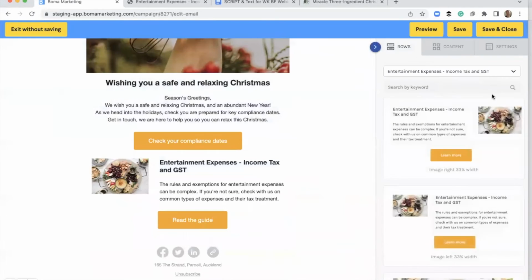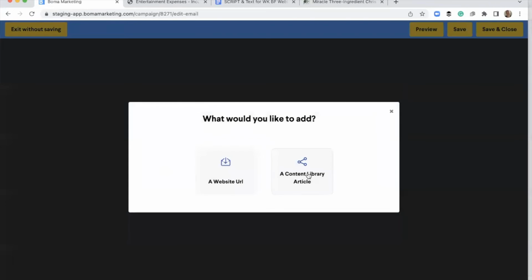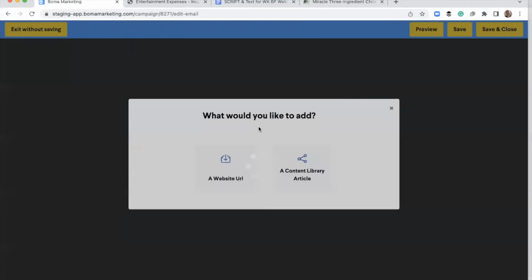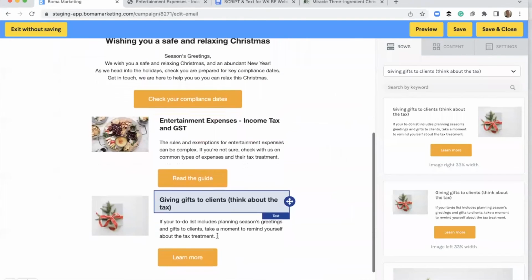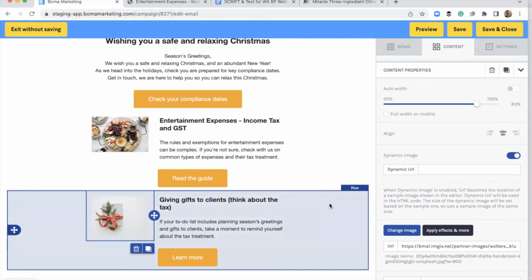Let's go back into Rows again and select another article. This time I want to select the content on gifts. Select and drag and drop. With each piece of content that you add, you can change the text, you can change the image, you can apply effects. In Boma, you have access to over 4 million images that are free to use in your social posts and email.